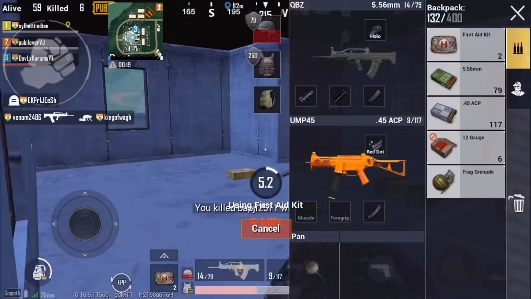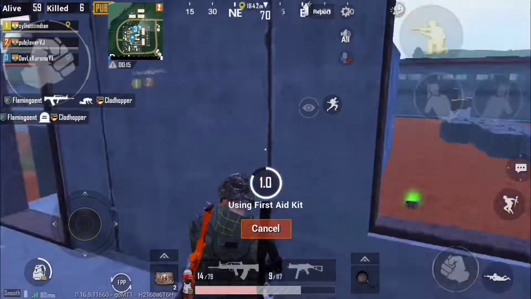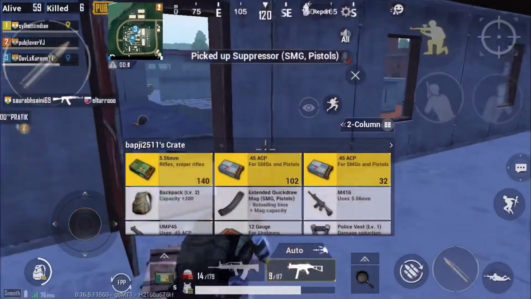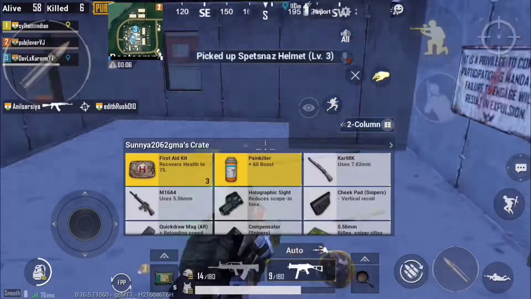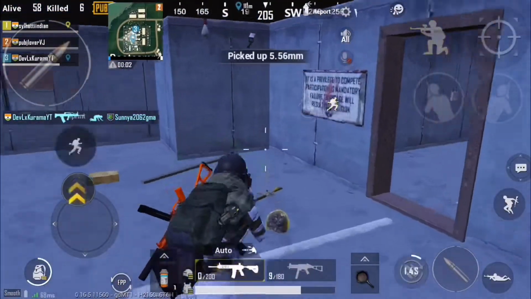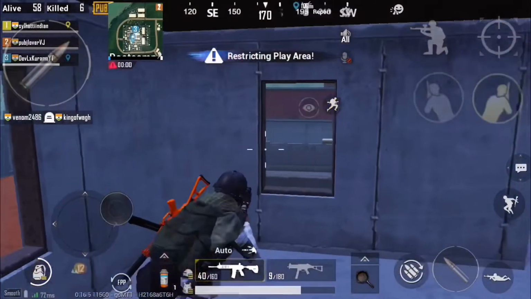And here we go, guys, an easy squad wipeout. Sorry, they were not a squad, they were like two enemies, but you can get kills like this as well. The reason why I was able to overwhelm them is because I had high sensitivities. So I definitely think that most of you should play on high sensitivities.